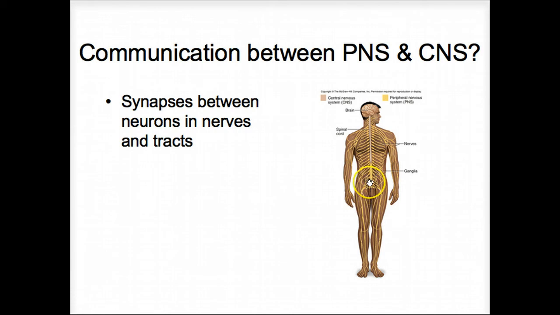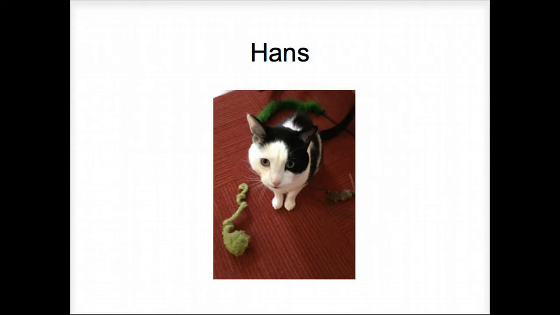And once that sensory information gets to the central nervous system, the neurons in the nerve will synapse with neurons in the tracts in the central nervous system, and then that information will be carried up through the spinal cord to the brain. There'll actually be a synapse in the thalamus as well. We know that's the gatekeeper for incoming sensory information. But then the brain is going to say, oh, that's a very soft feeling on my leg. And then you'll probably say, oh, maybe I should pet that cat. And then he'll kind of nip at your hand. Anyhow, that's just one example of how there's communication between the peripheral nervous system and the central nervous system.